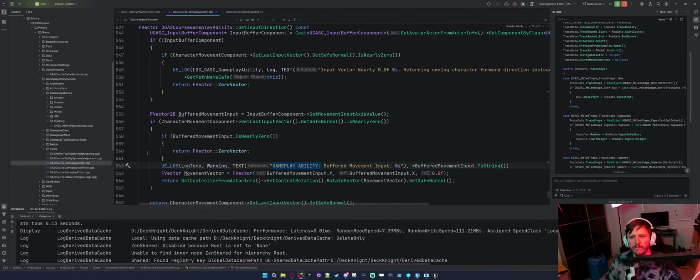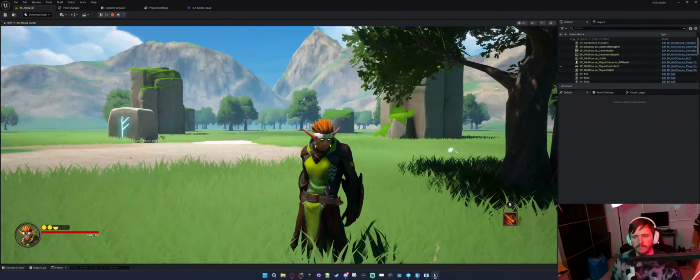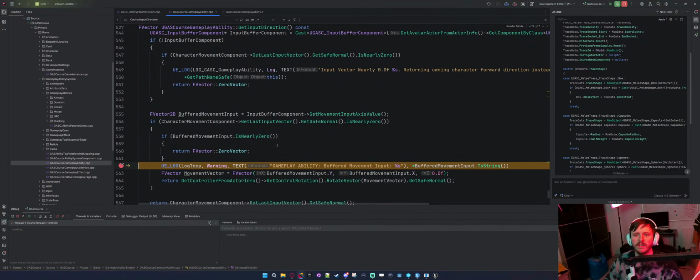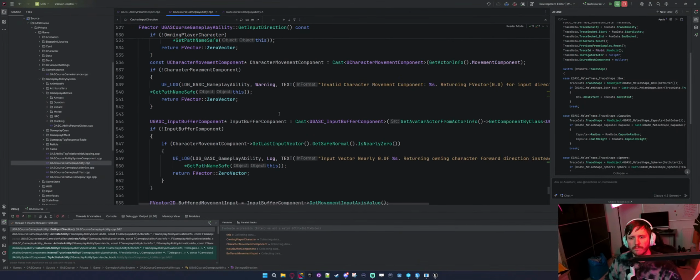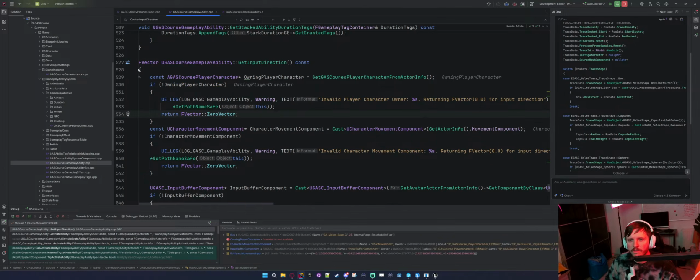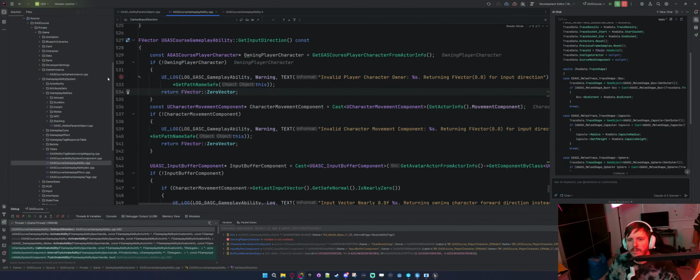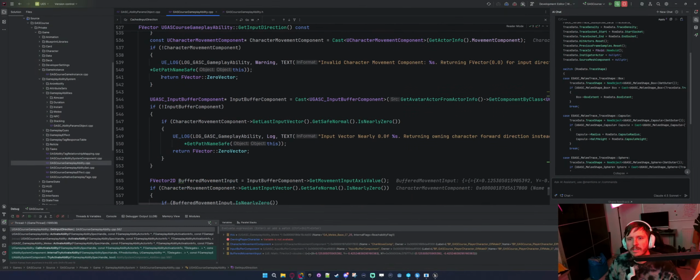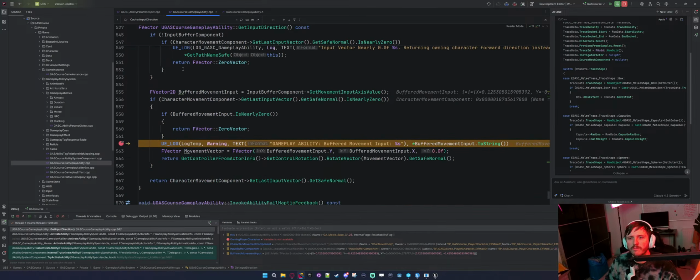I'm gonna put a breakpoint here. Just do bam and then bam, right? So what got me here? If it's not an owning player, it's fine. I don't think we need to be logging this, honestly. And it doesn't have a movement component. And we say it doesn't have an input buffer component.